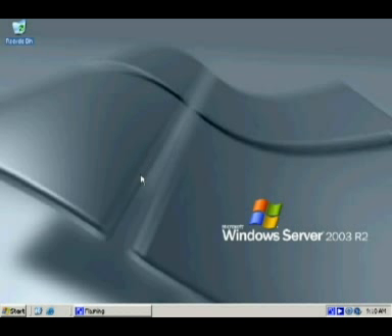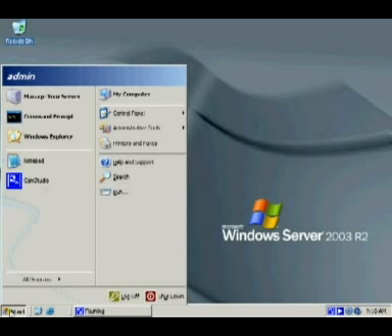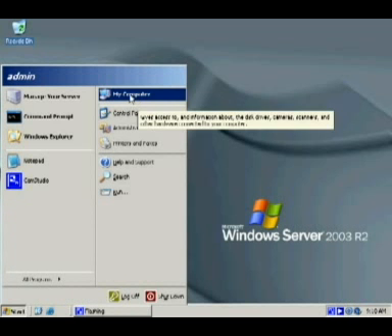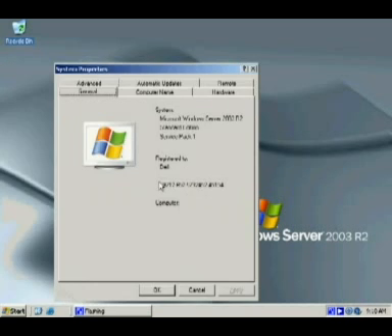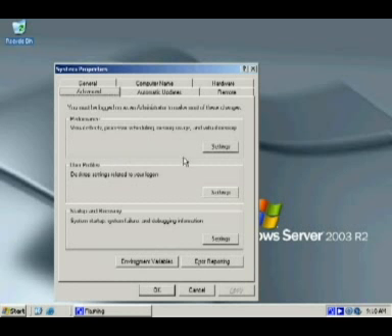Okay, here I am logged in as the administrator. Now what we want to do is find those profile details and save them in the profile folder. So I go to Start. If I go to My Computer but don't left click, if you right click on it, you can go down to Properties, and you can see there are several tabs. We want the Advanced tab, which is this one here, and User Profiles.